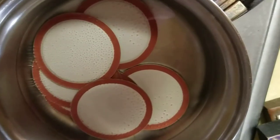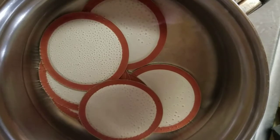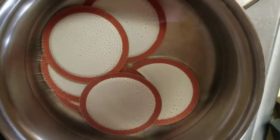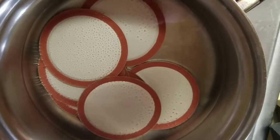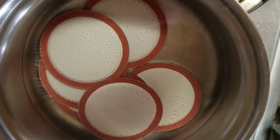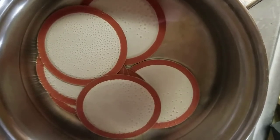Now, there's a lot of people who say that you no longer have to simmer your lids, and yet I'm still going to do it just to make sure that I have a good seal. So I've washed my jars, I've got my lids simmering on a very low temperature, hoping for a good seal on all of these.